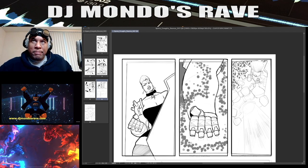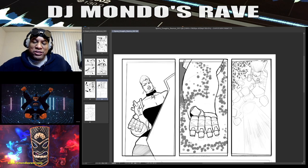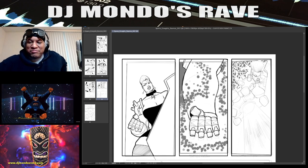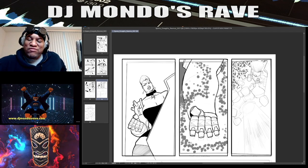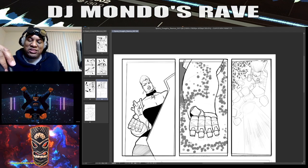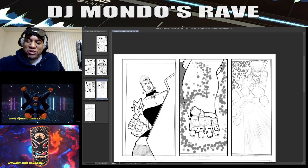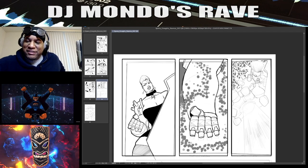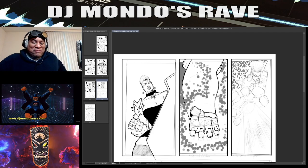All right, I think I'm going to go ahead and leave it here and pick up at the energy crackle in the next session, because I don't think it'll be difficult, but I just kind of want to make it look convincing. I think the real problem will be when you actually start the coloring. For example, inside the energy field around her fist will be a different color from outside, in order to enhance that. So we'll see how that goes, but hopefully Jack Kirby will be proud once it's done. So I'm going to go ahead and leave it there.